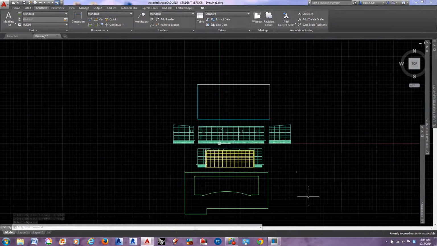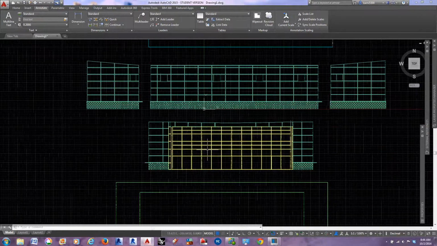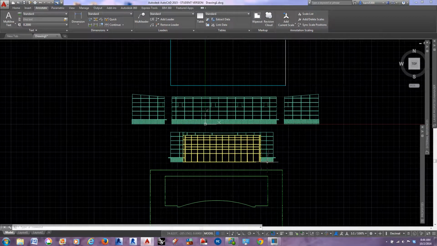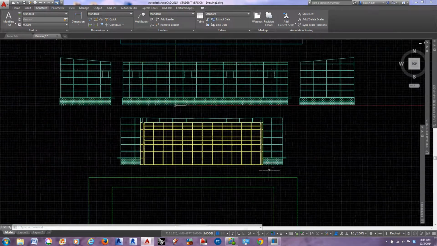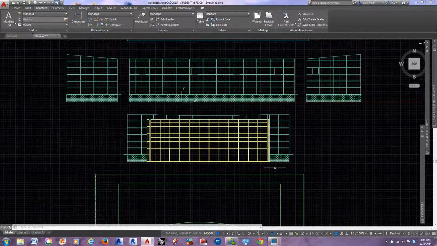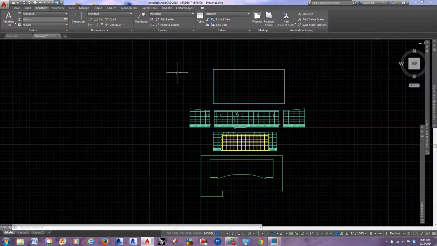Sometimes if you're doing a small model, it might be too much to have the laser cutter cut these little lines, and so every once in a while you want to think about your scale, maybe do one test run to see if it's too much on your surface. But we're going to go ahead and leave it on there for now.